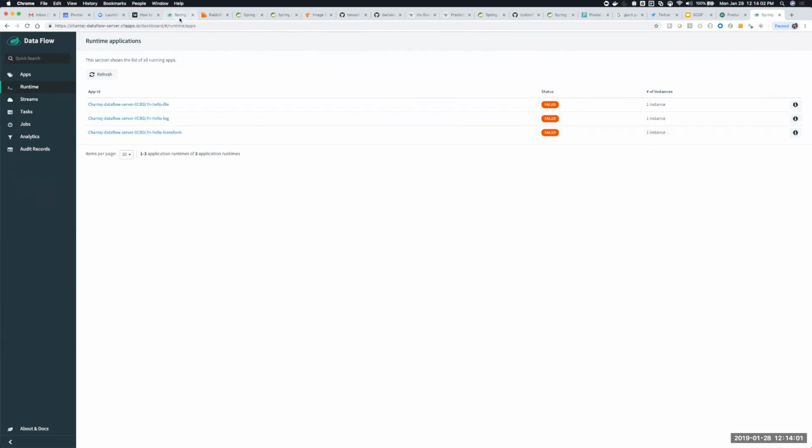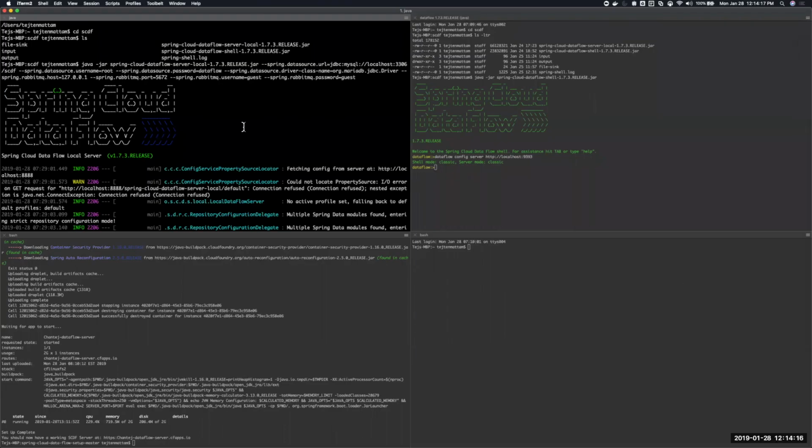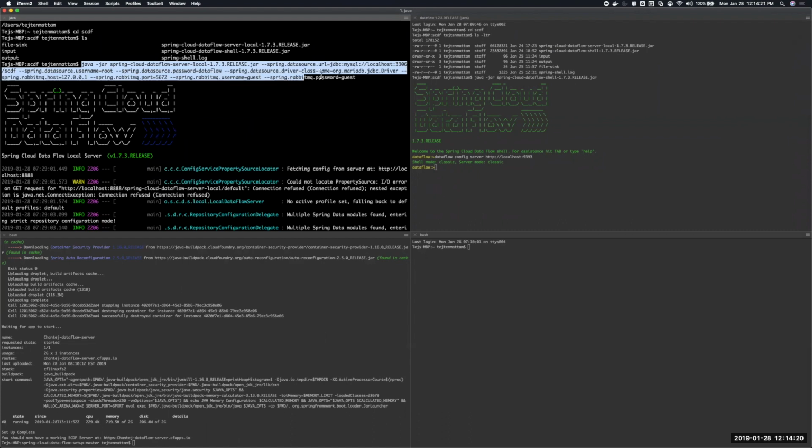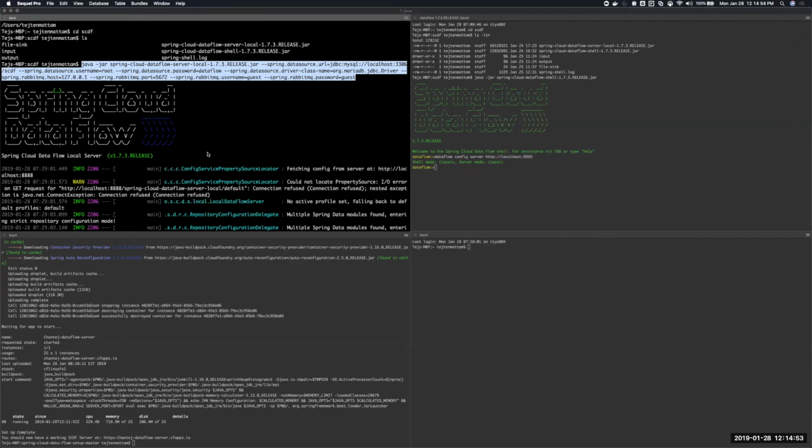In my case, as I said, you can run this on-prem as well as in the cloud. If I were doing this on my computer, I'm actually running one version of it on my laptop. So I'm running the Spring Cloud Dataflow on my server. This is how I started it. I'm telling it where my MySQL database is running and where the RabbitMQ server is running, and giving the port number, username, and password. Initially, when it starts up, it will populate the database with all the metadata that it needs. It will create the tables that it needs, fill it up, and then start the Spring Cloud Dataflow server on your laptop.